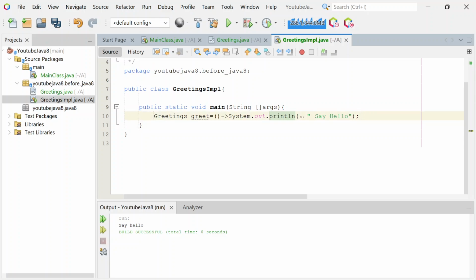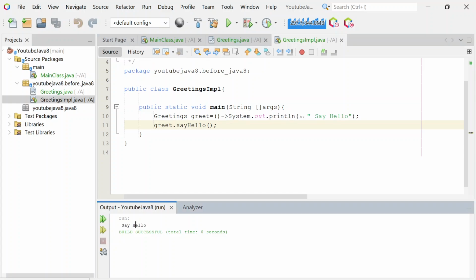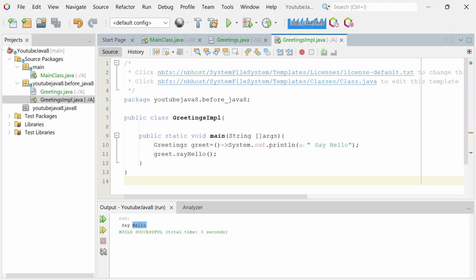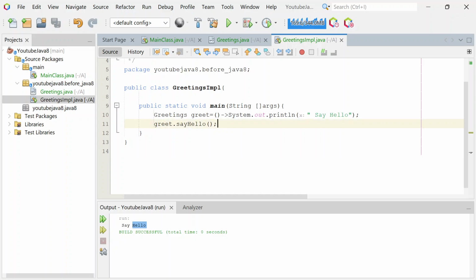Here we will call it greet.sayHello, and then again press Shift F6 to run, and it has also printed the output. Here you can see that we have to write just one line of code to give the body of that method.